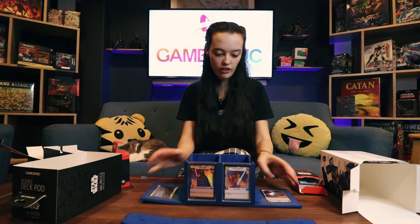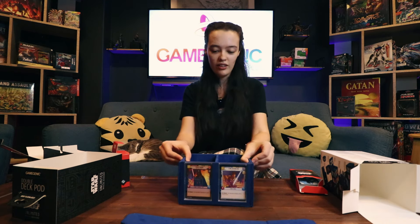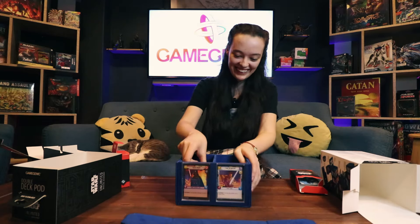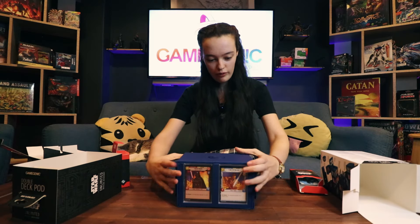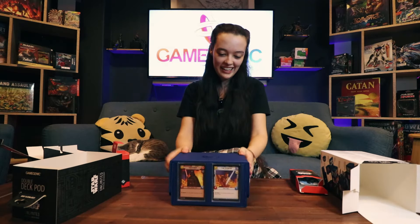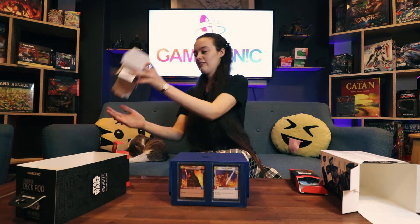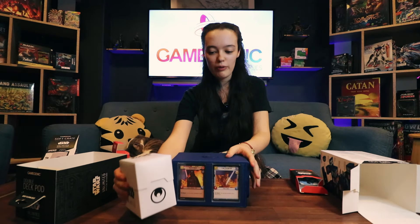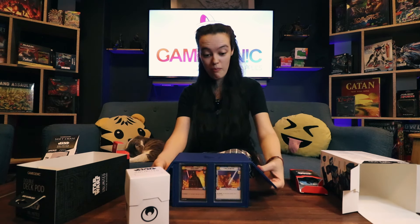As you can see, this is where your decks go. This flips up — everything has a magnet to it and it is actually quite strong, so you don't have to worry about it falling out. We simply put it back on top and put it to the test — yep, stays on nice and tight. This is not a flexible plastic like the token box; this is a lot harder, like the Gamegenic shell — it is sturdy and not meant to go anywhere.